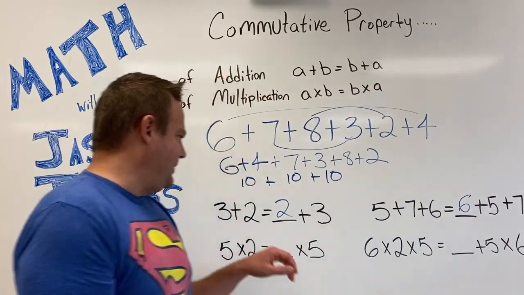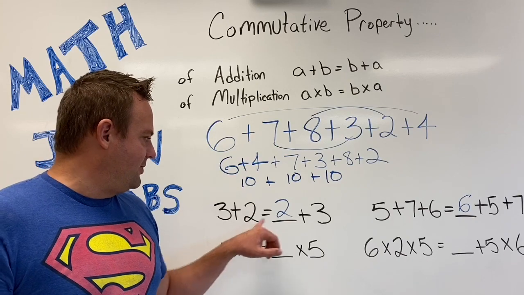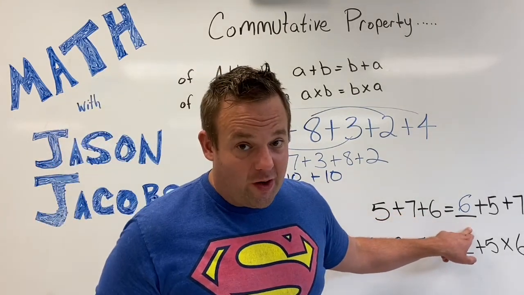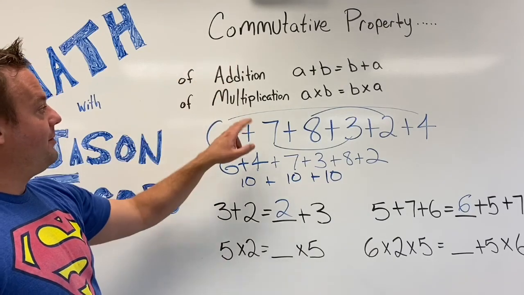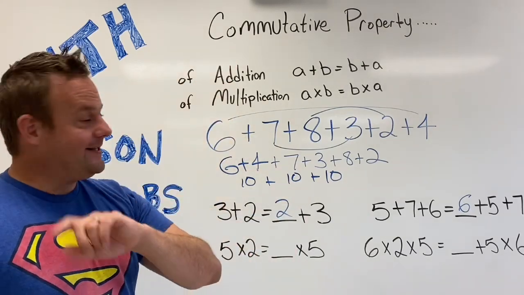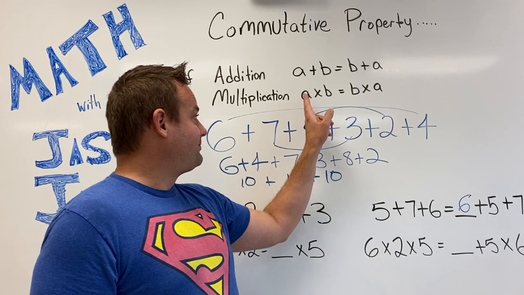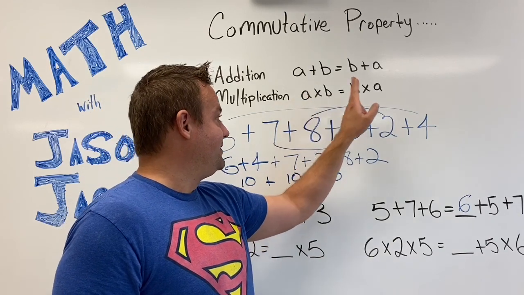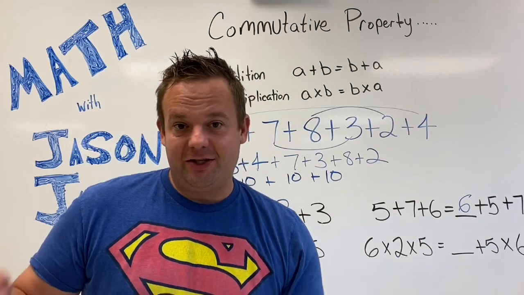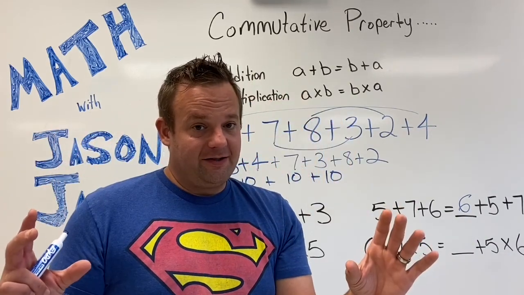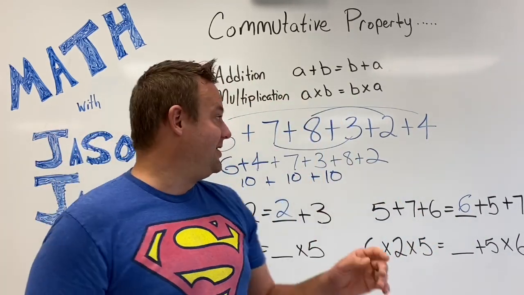And you might be thinking, oh, so whatever number's here goes there. That's just a coincidence, okay? Now let's do the commutative property of multiplication. And that states A times B is the same as B times A. So as long as it's all multiplication, you can rearrange the factors so that it can be done easier.